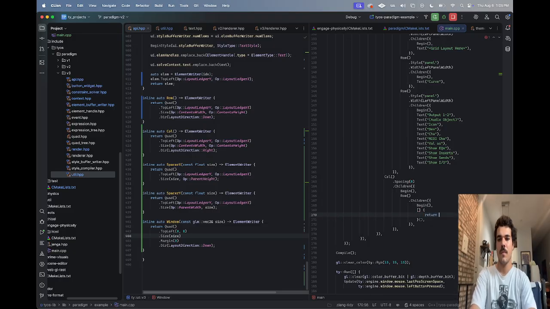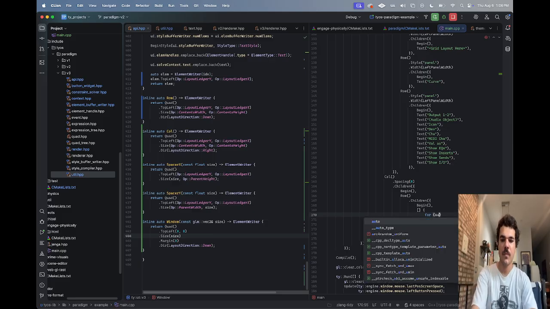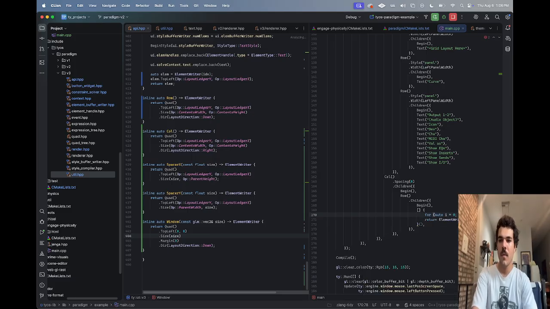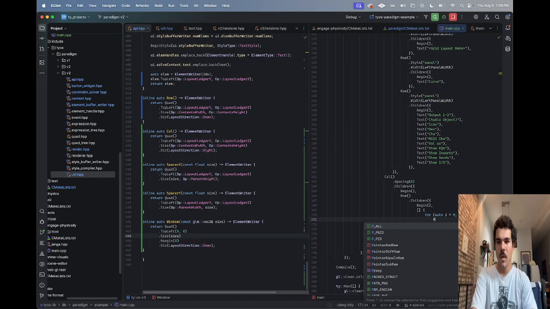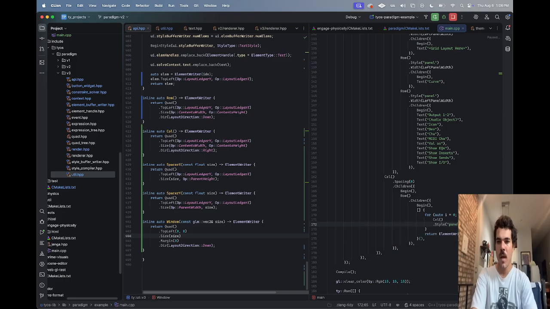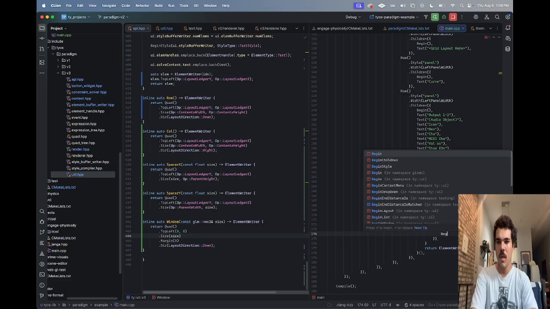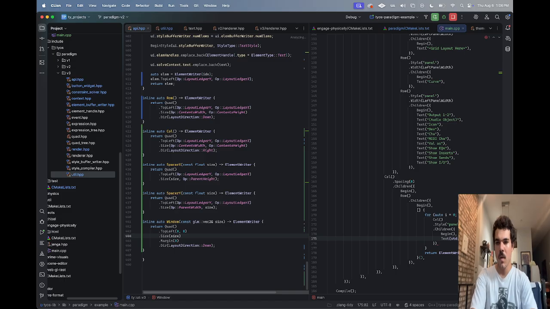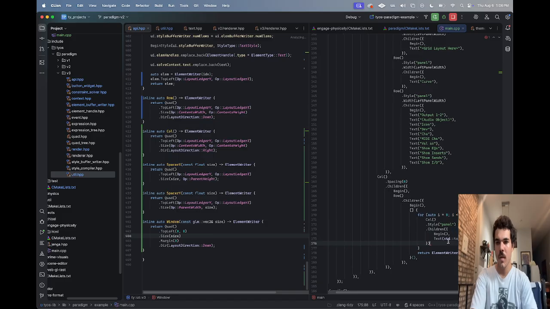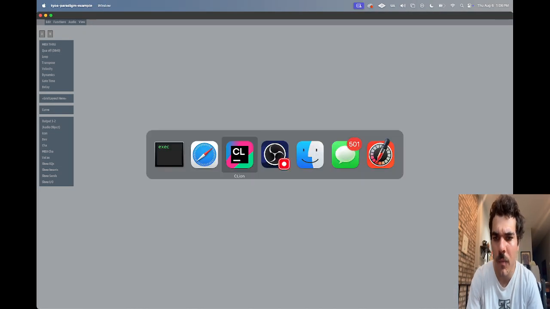And immediately evaluated lambda. And we say for 0, I is less than 10, plus plus I. We say we want a column call with style panel children and then begin, and then text stood to string I plus 1 plus period. Do we have a period there or no? No, we don't.